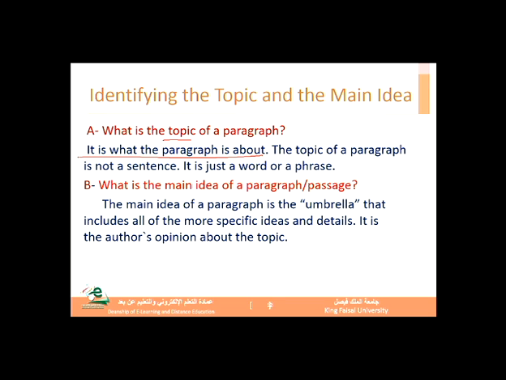So, you take a reading selection, any reading selection. You know that there must be a topic. This whole reading selection, this paragraph, has to be about one topic, about one thing. It's either sports, education, health, football, whatever. Okay, so it's one topic, right? And this topic is not a sentence. This is really important. So if I ask you to give me the topic of this paragraph, you don't give me the whole sentence. It's just one word or a phrase.